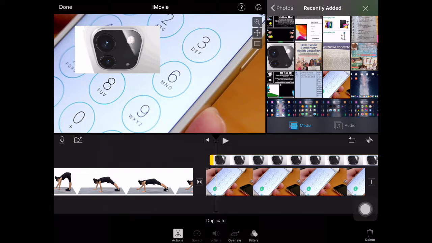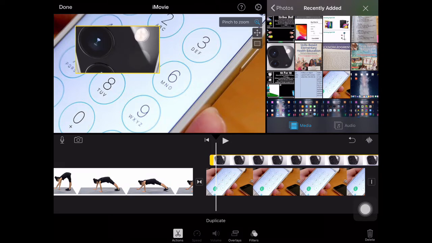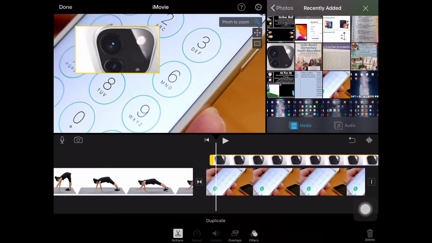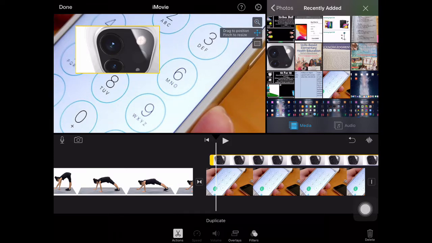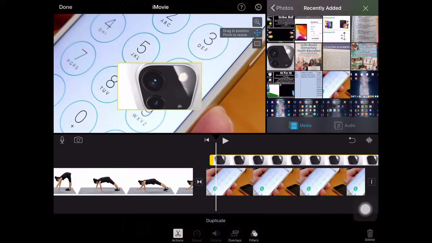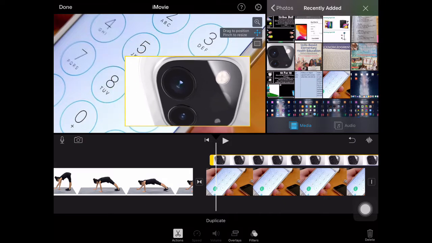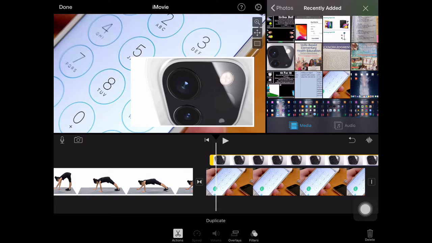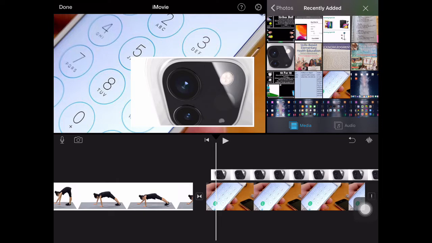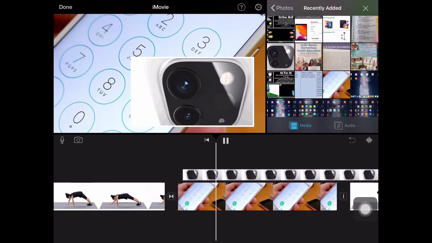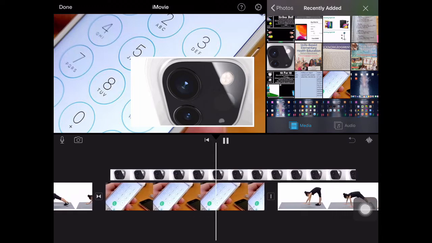So if I press on the little magnifying glass, again, I'm at the top of the screen right now on the phone image, it'll say pinch to zoom. If I do that, I can pinch within that little box and zoom that picture either in or out. If I press on the arrows that are going up and down and side to side, it's kind of neat because I can drag this now and move it anywhere I want, and I can also make it a bigger or a smaller image. And then finally, I can put a white box around it as opposed to just a regular old nothing box. So that's what that looks like as you go forward. And again, it's a picture in a picture.